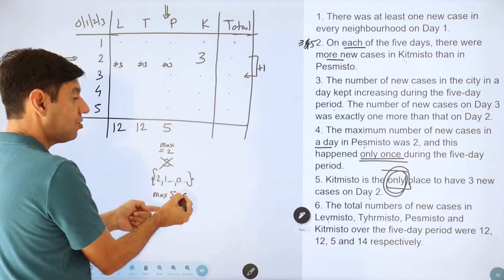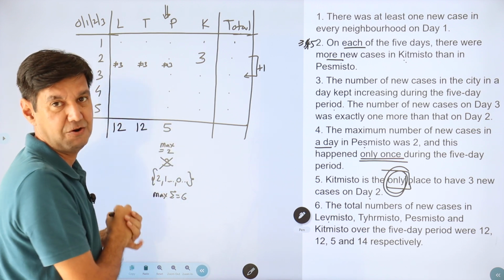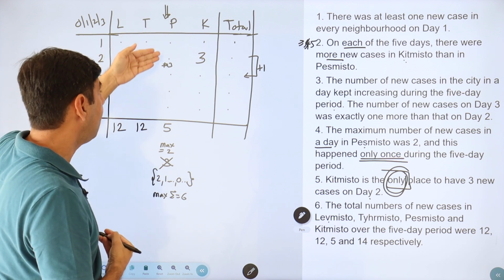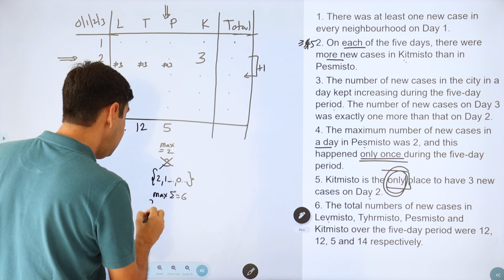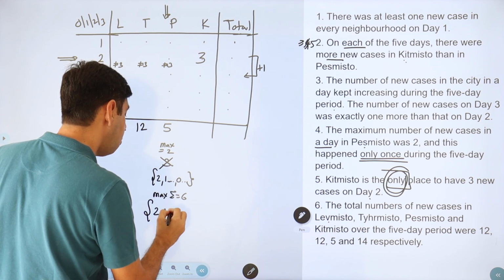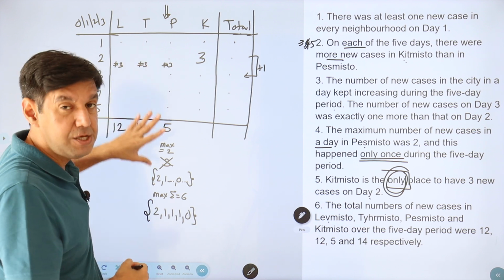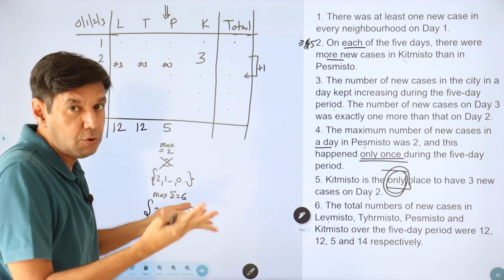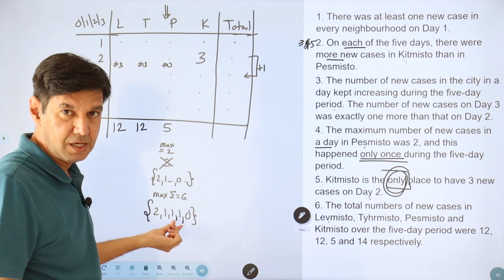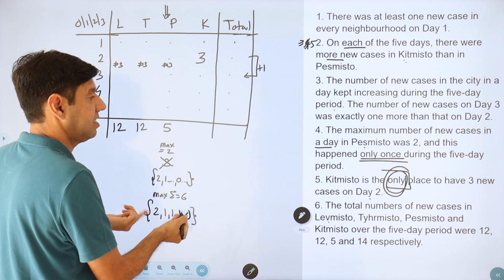Now if you were fast over here, even before you go and write this, here you know what is the meaning of this. Had this been 2, 1, 1, 1, 1, it would have been 6, but it's only 5. So the only way this column can be is 2, 1, 1, 1 and a 0. You can't reuse a 2. Okay, and you want 3 more cases. You can only get them through 1, 1, 1. You can't have one more 1 or else it would have become a 6. So this is the only case here.